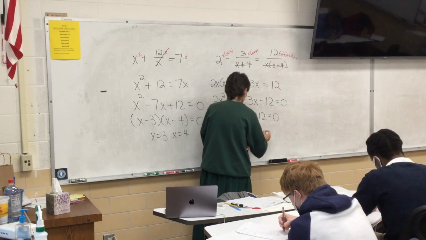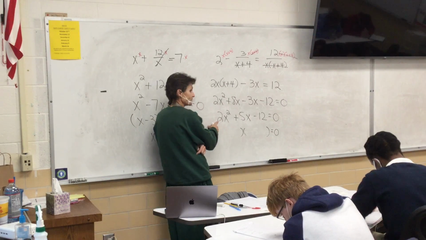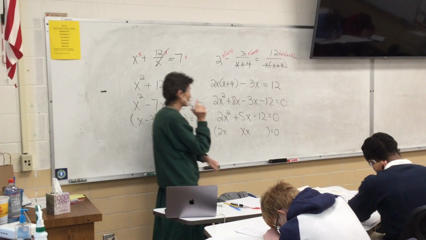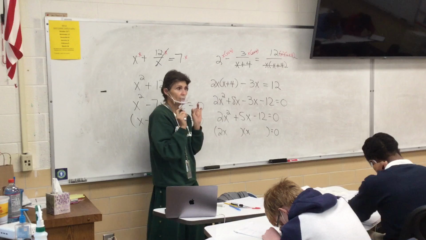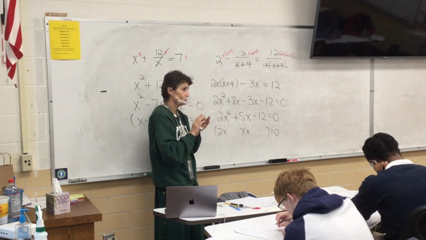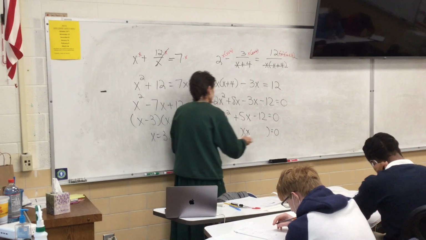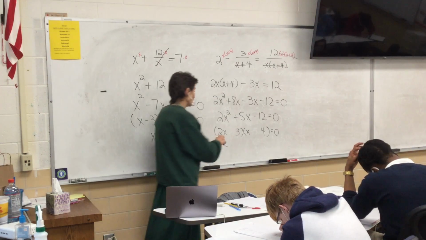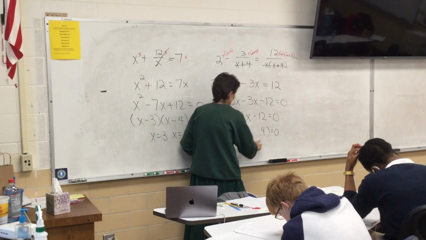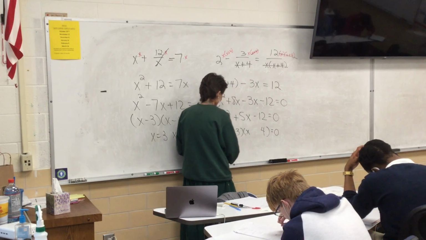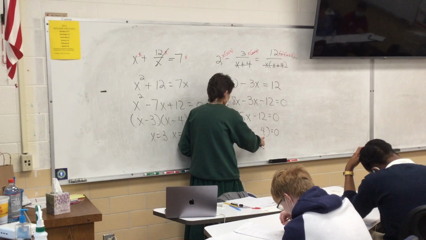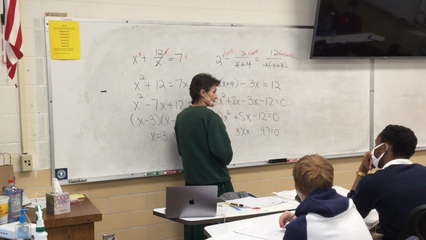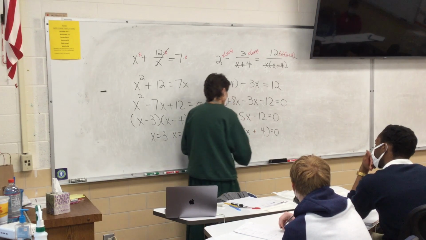So let's try this again. Because that's a 2x squared, I'm going to have a 2x and an x. Now, there are lots of choices for 12. 12 and 1, 3 and 4, 6 and 2, right? Lots of them. But I can see that if I put a 4 here and a 3 here, what are the outside terms going to give me? What's 2x times 4? 8x. What's this? 3x. 8x minus 3x is 5x, right? So I'm going to make that a minus and a plus, and I'm off to the races.